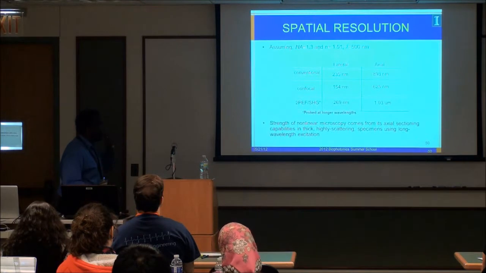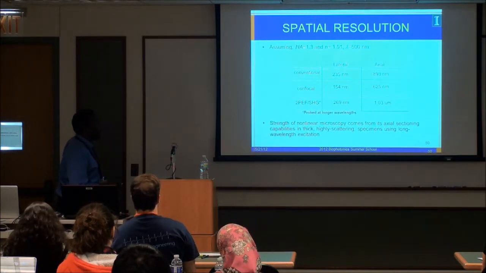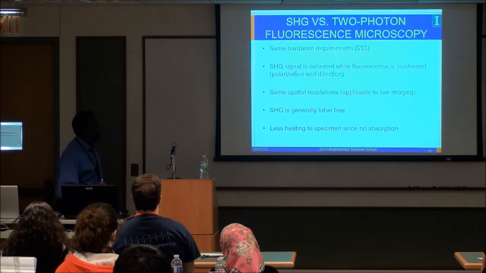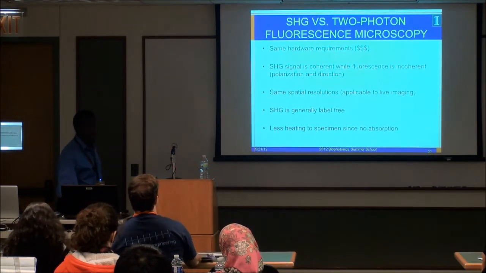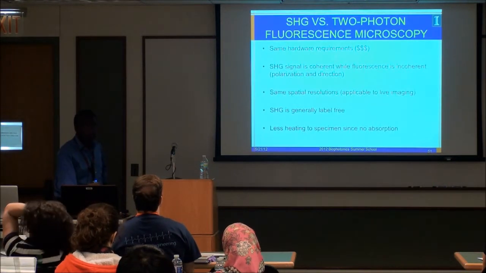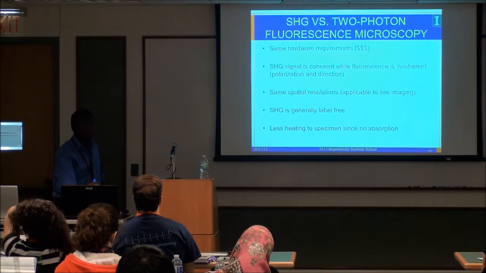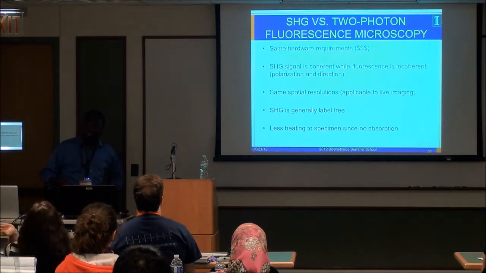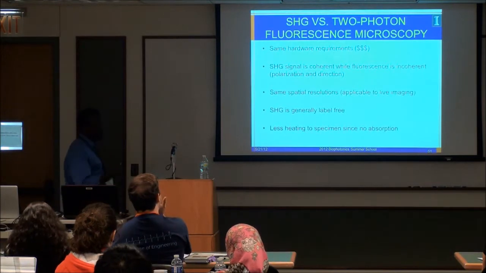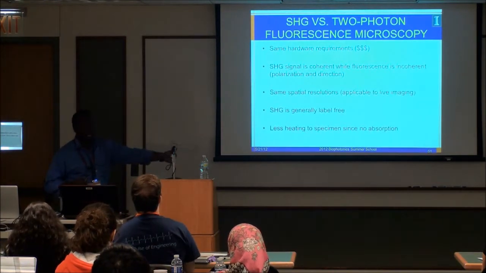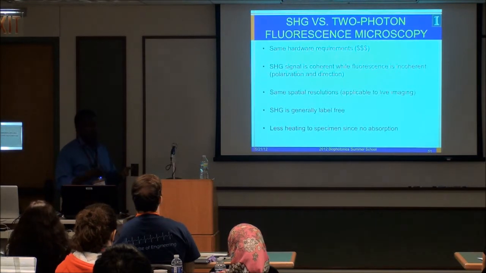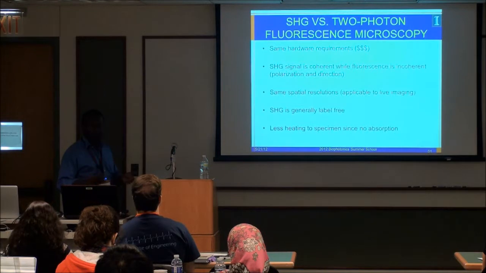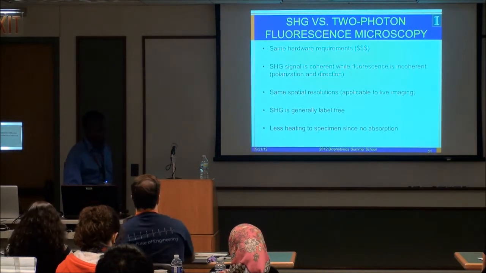So these are some numbers just to give you some idea of the lateral and the axial resolution. If you want to compare second harmonic generation to two-photon fluorescence, it's almost exactly the same setup. Really, the only difference is the filters that you're going to put in. The dollar signs here represent money, meaning you have to have it to do it well. So usually you're paying for the detectors, you're paying for the laser source, that's a trade-off. Hopefully with some of this cool stuff we're doing in nanotechnology, the laser source is becoming cheaper and that would help drive some of the costs down, for instance.